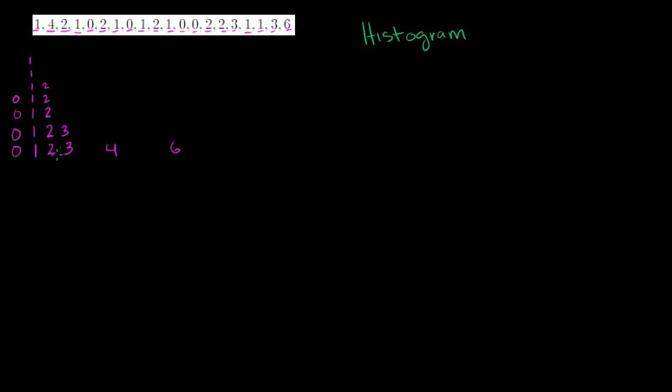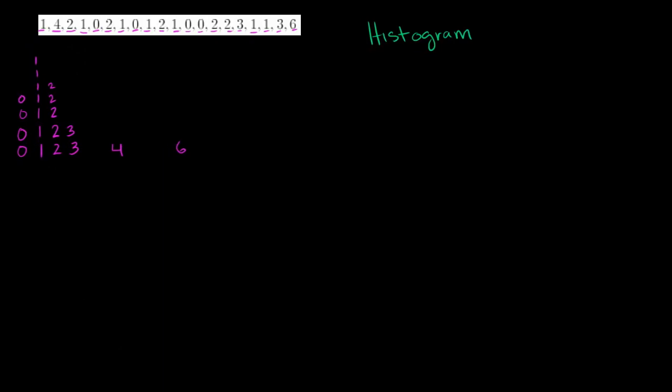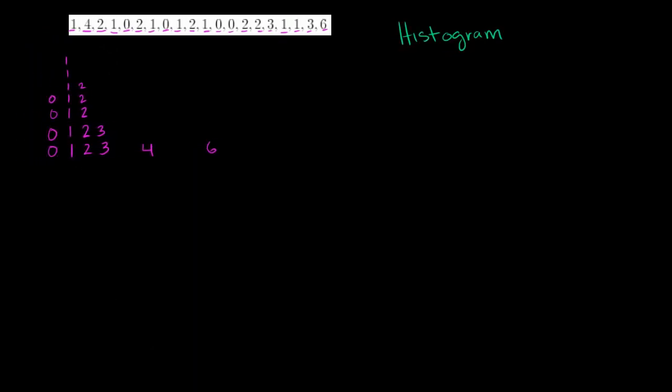Now what I want to do is calculate how many of each of these numbers we have. So I want to look at the frequency of each of these numbers. I have 1, 2, 3, 4 zeros. I have 1, 2, 3, 4, 5, 6, 7 1s. I have 1, 2, 3, 4, 5 2s. I have 1, 2 3s. I have 1 4, and 1 6.